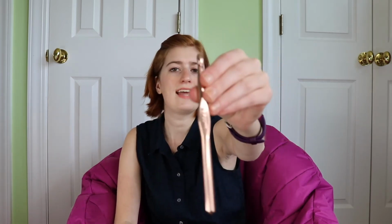So to properly crochet with the changing texture throughout this material, I would recommend using a pretty chunky hook like an N. You could even go a little bigger. I probably wouldn't go beyond a P, but that also depends on how thick your denim is and how thick you cut it.